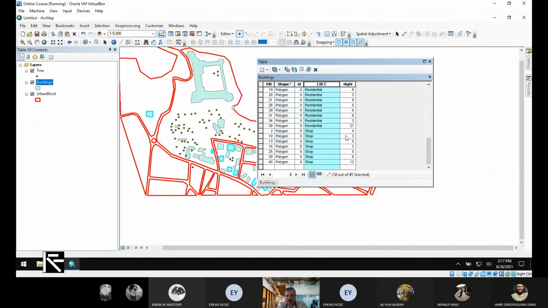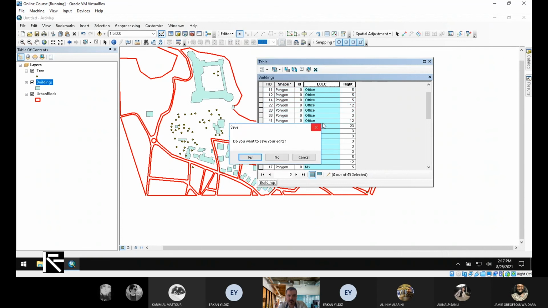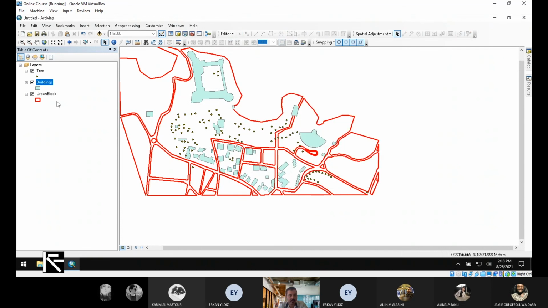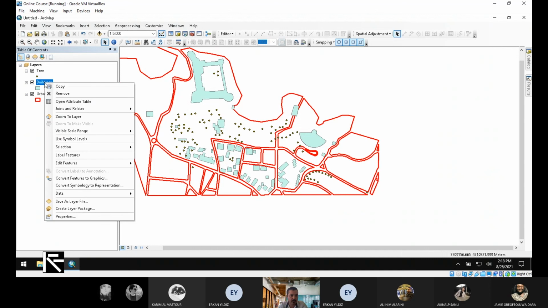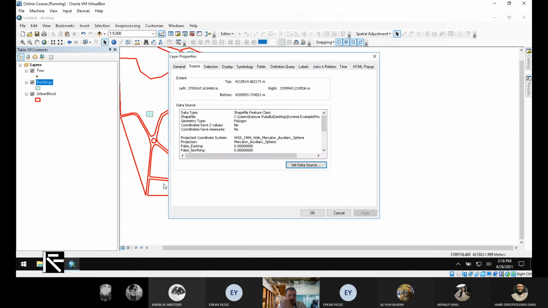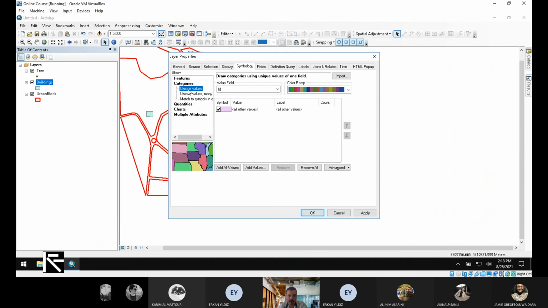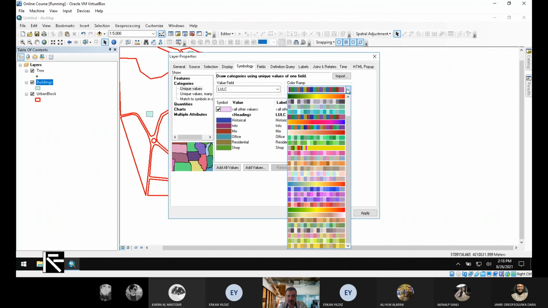So here we are. I'm going to stop my editing, for sure save it, and these are my buildings. So I'm able now to classify it. If I go to symbology, of course categorical one, land use, land cover. If I add all values, let's make a better color.